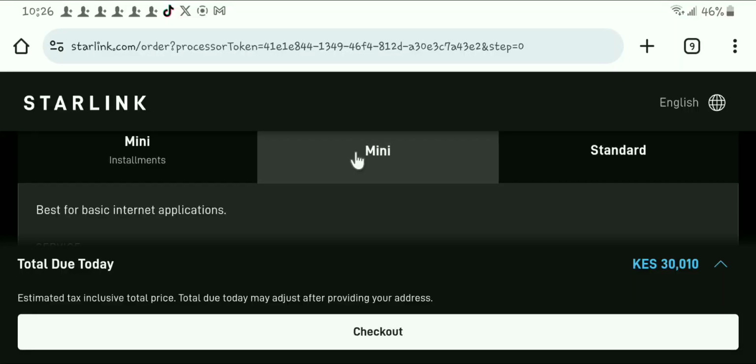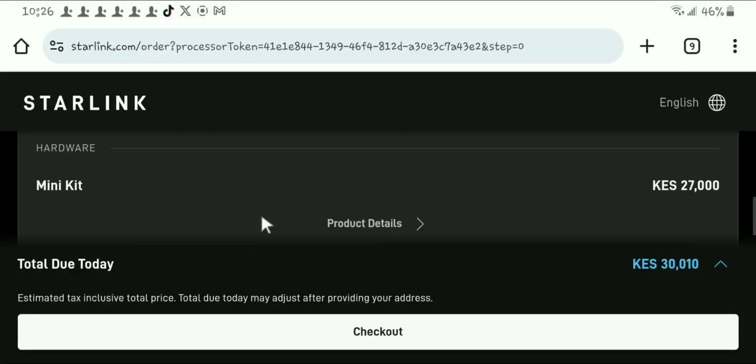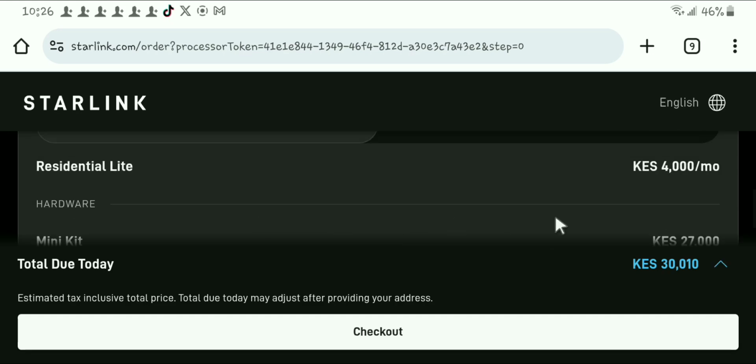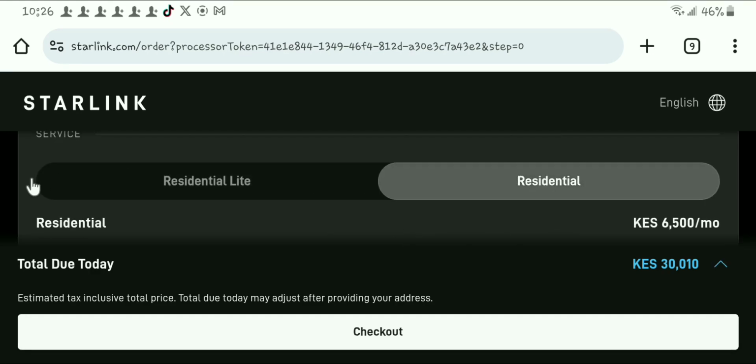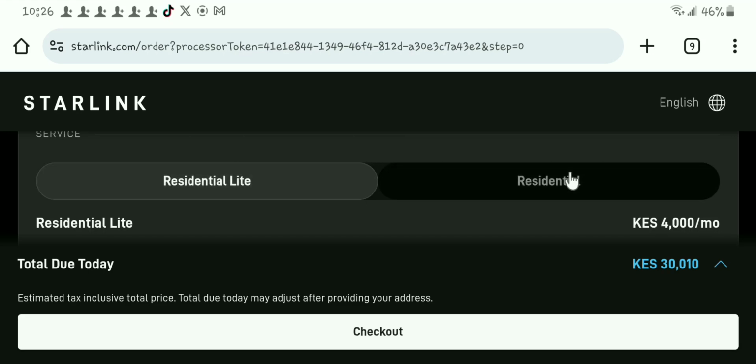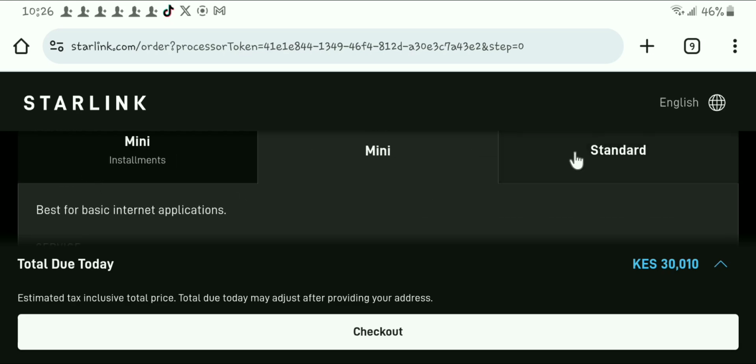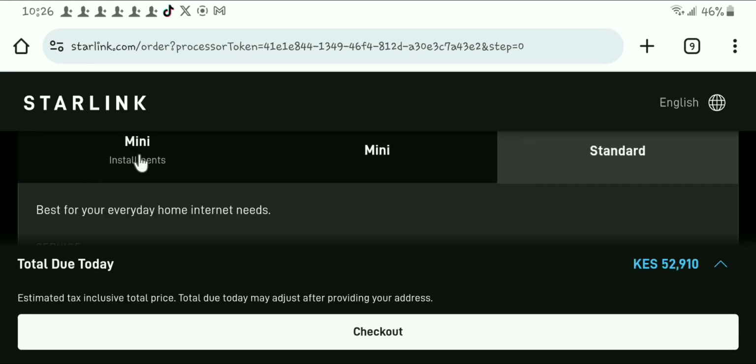If your address shows availability, the site will highlight the residential plans you can choose from right there on the map. You can proceed directly to select your preferred speed tier and add the kit to your cart. If it's waitlisted, simply join the official waitlist with one click. Starlink will notify you by email as soon as capacity opens in your area.